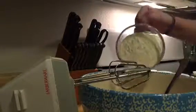And a lot of people say that you're supposed to sift it, but it doesn't really matter, at least not how we do it. So I'm just using unbleached flour. It's a lot healthier. So I'm going to let my mom do the mixing again because, like I said, I'm not very good at that. So, yeah. Sorry, she's getting the other ingredients together.